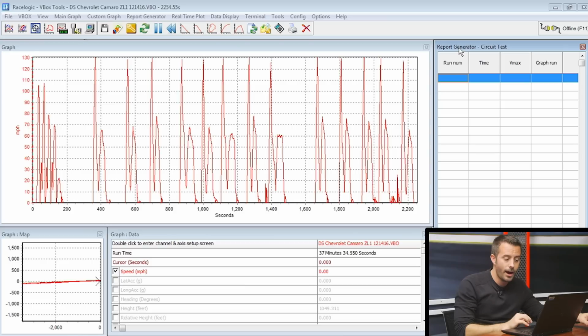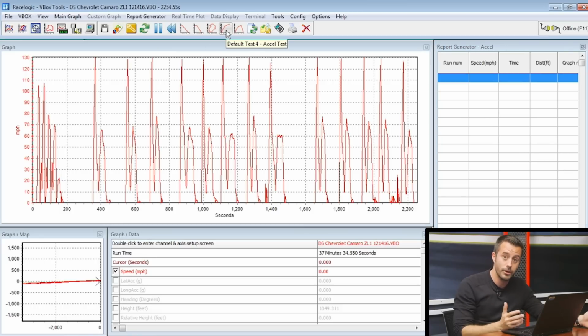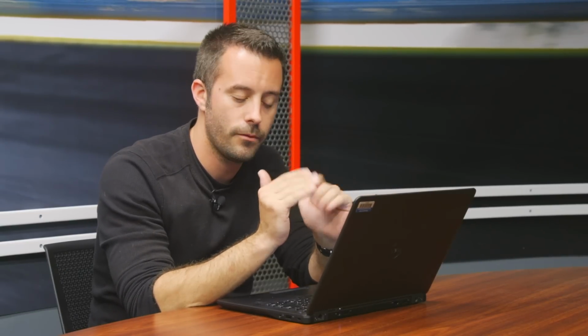Now when we want to find out how fast the car went, we have to build a test for it. Now conveniently, we have an Excel test already built, and what this is going to do when we run it is it's going to analyze all these events in the data and pull out the data we're looking for. Basically, we're telling the program, here are the qualifications, here's a window of data that we're looking for. We're looking for when the car is at 0 and when it accelerates to a quarter mile and a little bit after that, and that's all we want to see.